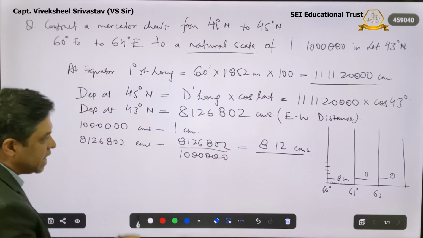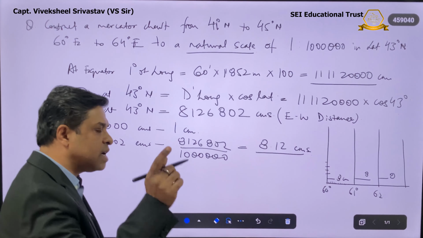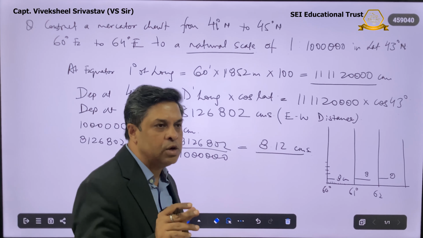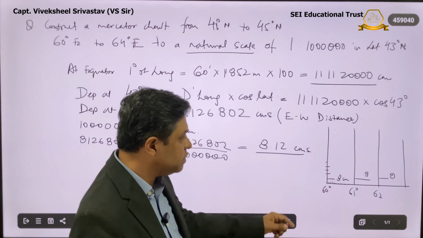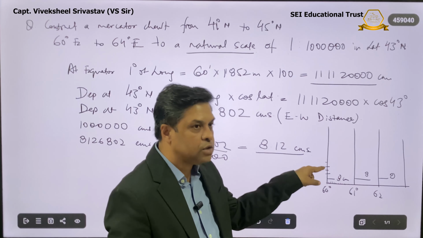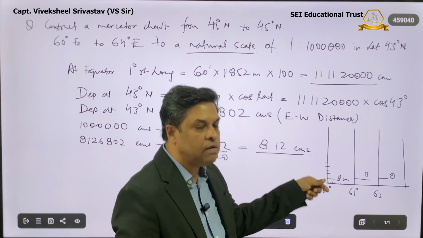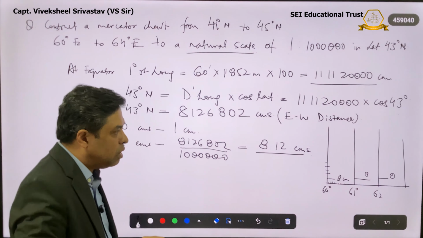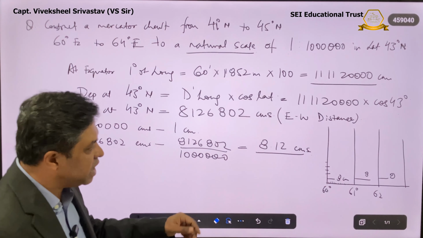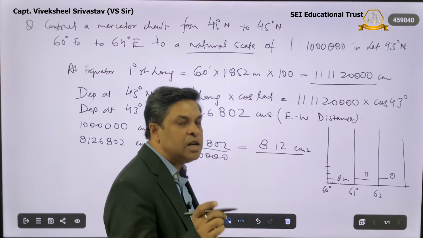So for finding the latitude scale, we can use that formula also. Latitude scale is equal to longitude scale into secant of latitude. But that formula is valid for each minute. So you'll have to calculate for each minute or very close by, and you'll need many calculations. So by drawing a chart, it's better that we use the meridional parts.